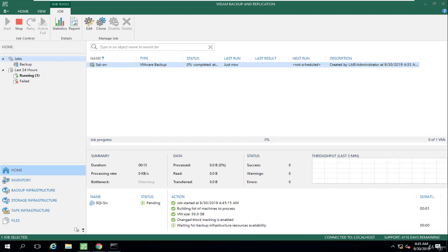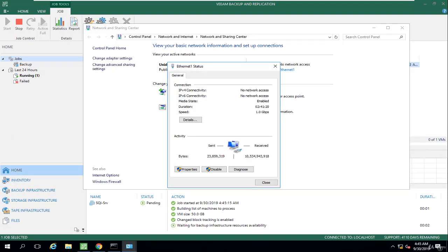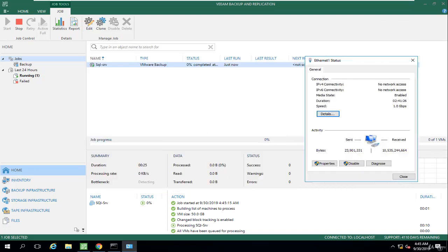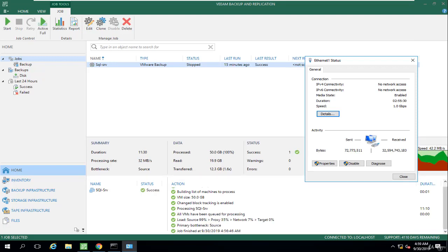And here we can verify the traffic. So now, as you can see, we successfully took a backup from our SQL Server through our separated zone.